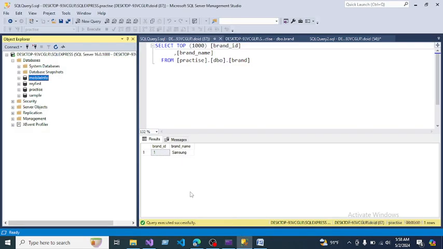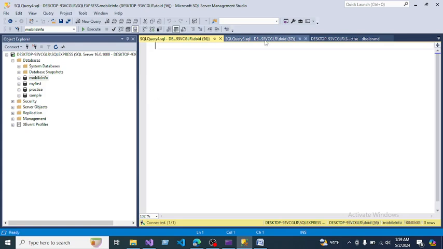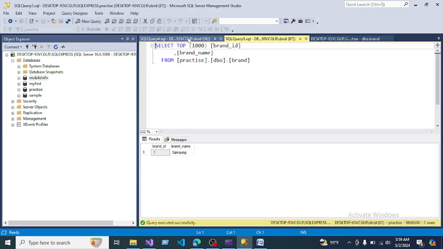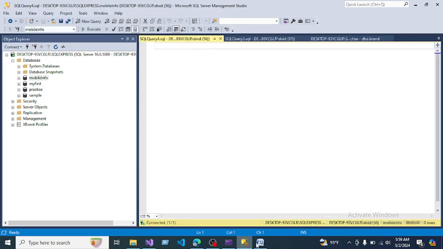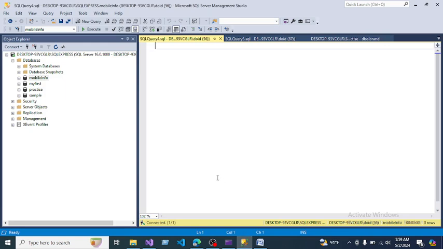So you can go here, click the right button of your mouse, new query. Just copy this code, paste here. Okay, then give your database name.